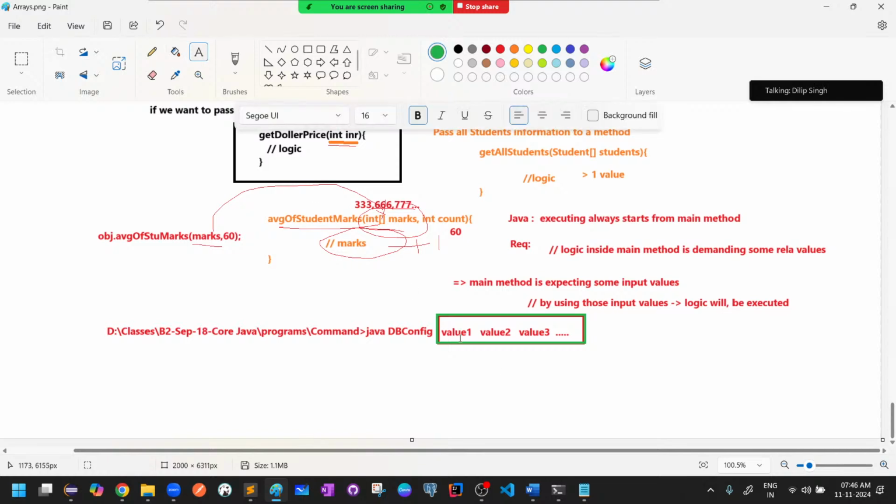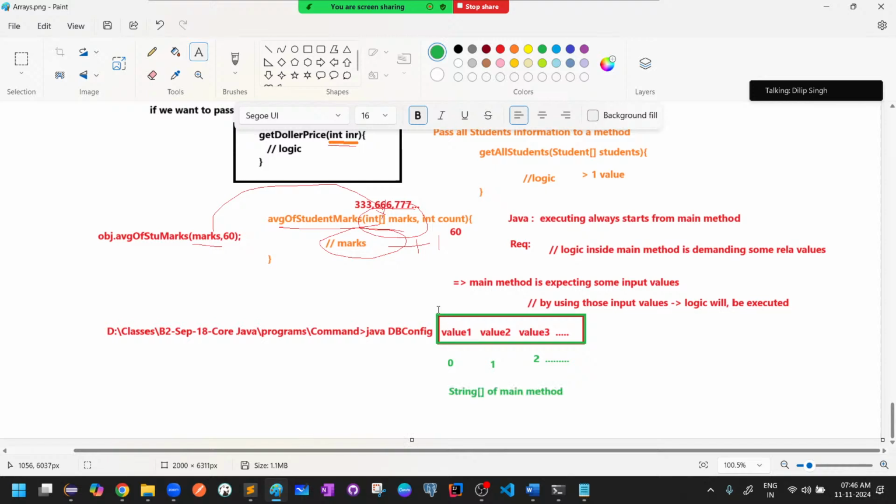So this value will go to the 0 index, this value will go into the first index, and this value into the second index, like that. Internally, Java collects all these values and stores them inside the string array of the main method.